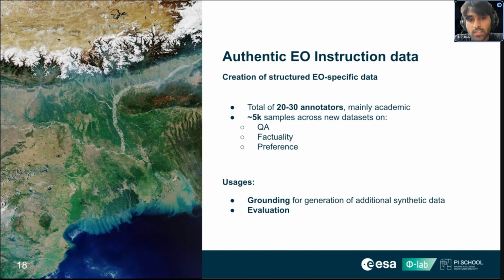That is, we had 5K samples for QA, 5K samples for factuality and preference. The usage was mainly twofold. One is the obvious evaluation of the LLM which we trained, where we want to see how it performs. And the other is the synthetic dataset creation itself, because all the synthetic data that we create is more or less grounded in the corpus that we put together here.